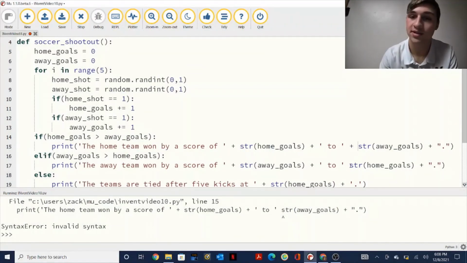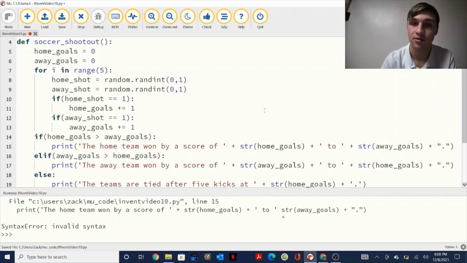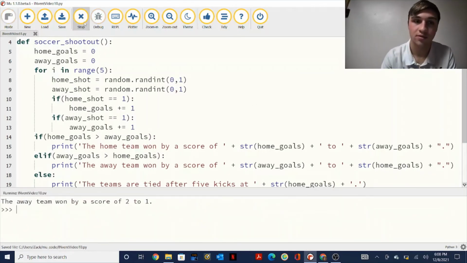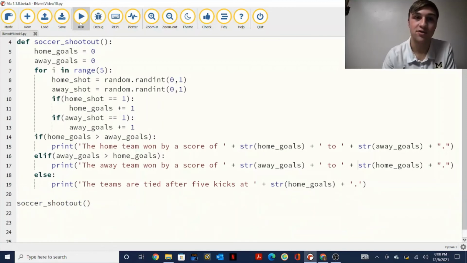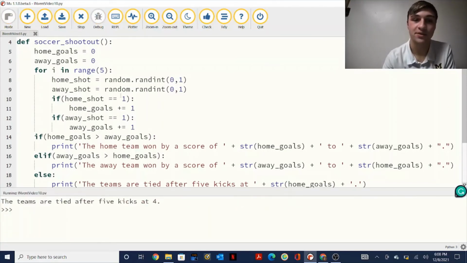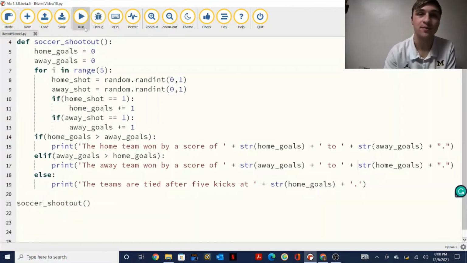I'm missing a plus sign there. There we go. The away team won by a score of 2-1. The away team won by a score of 4-3. The teams are tied after 5 kicks at 4. And the home team won by a score of 3-2.